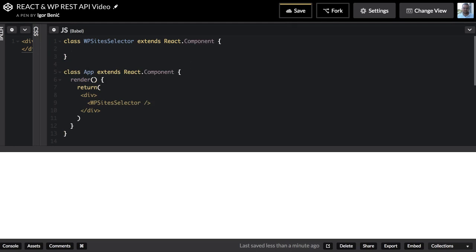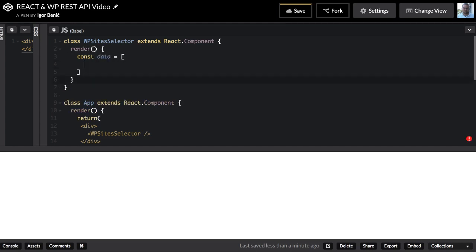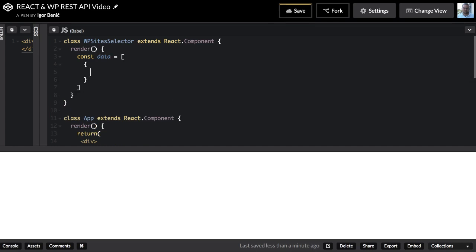Well, of course, create the render method, and then in this method I will say const data, a constant, and it will have a list of objects.